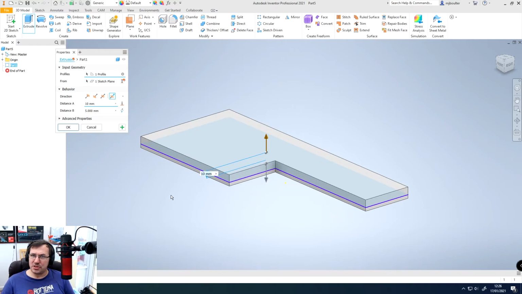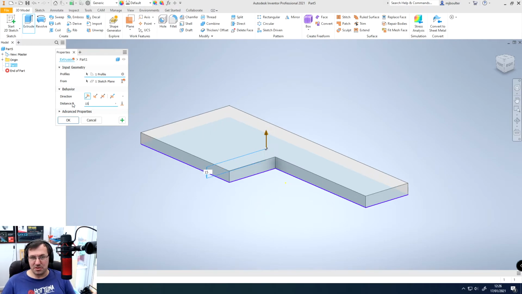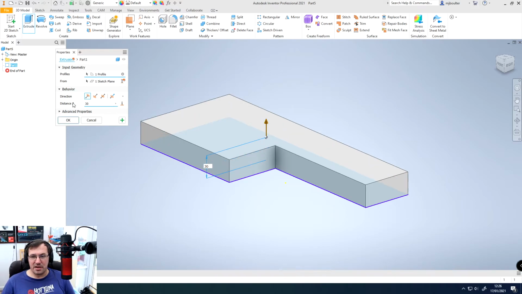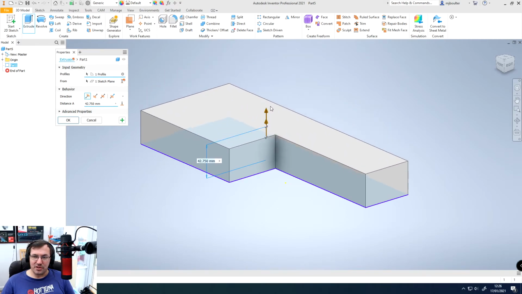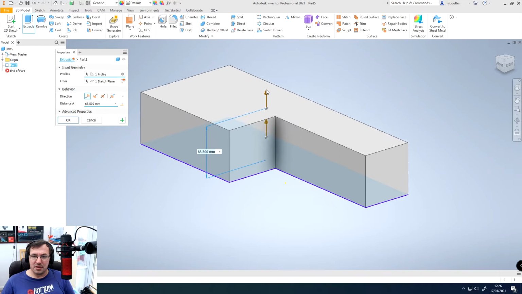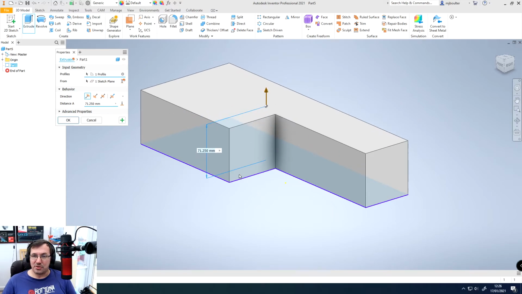And that's really useful because it might depend on what you actually want to do. We're just going to do a straight vertical default direction, and we can just plug in our 15mm, 20mm, or whatever we want to do into this distance A here, or we can drag the golden arrow vertically up and down, and that will give us the height.